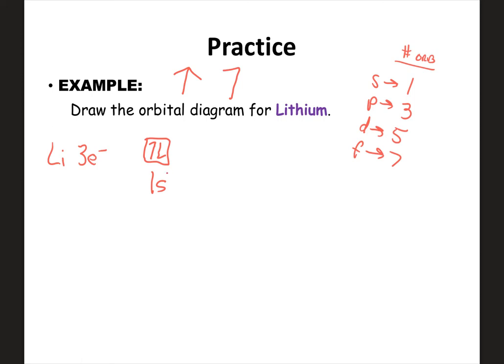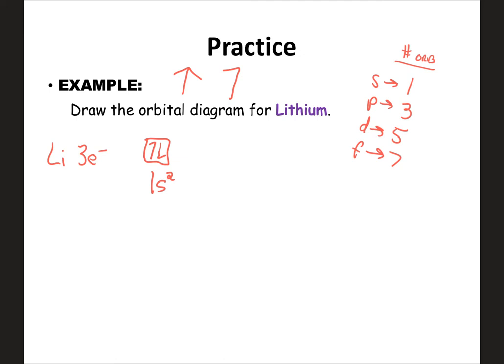So I label this 1s2. It's not squared, it's just 1s2. That superscript is telling you how many electrons or how many arrows you drew in that orbital. All right, so by drawing those 2 arrows, what that's saying is if you look at your periodic table, the very first arrow here represents element number 1, or hydrogen. This second arrow represents element number 2, or helium. So after element number 2 on your table comes element number 3. Find element number 3. Okay, you're at lithium on your table.